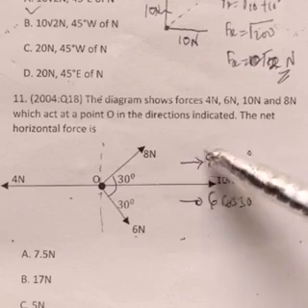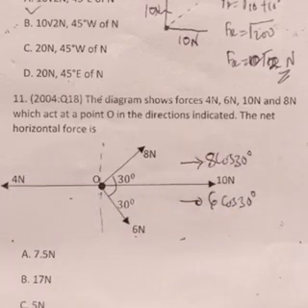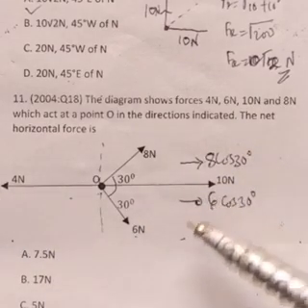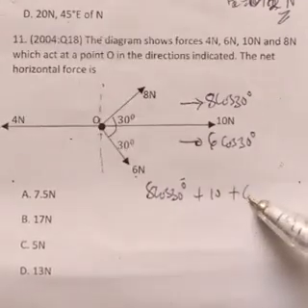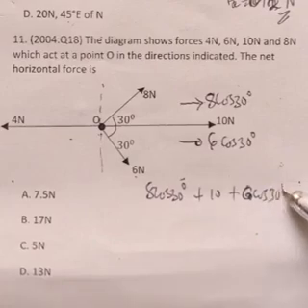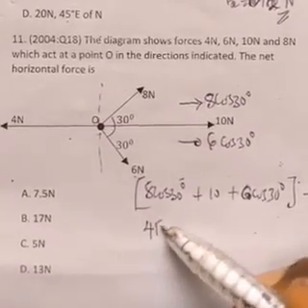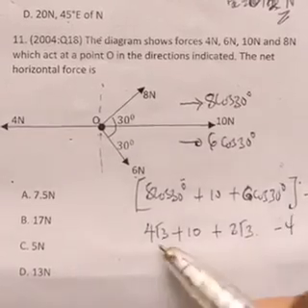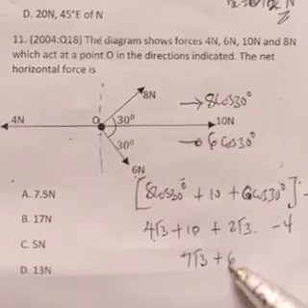So in this case, all these three are in the same direction, and they are all horizontal. This is the opposite direction. Therefore, the net horizontal force will be the sum of all these three minus this 4 Newton. So that will be 8 cos 30 plus 10 plus 6 cos 30. That's all the force towards the right, east, minus 4 Newton, because they're in opposite direction. So this should give us 4 root 3 plus 10 plus 3 root 3 minus 4. 4 root 3 plus 3 root 3 is 7 root 3. 10 minus 4 should be 6.